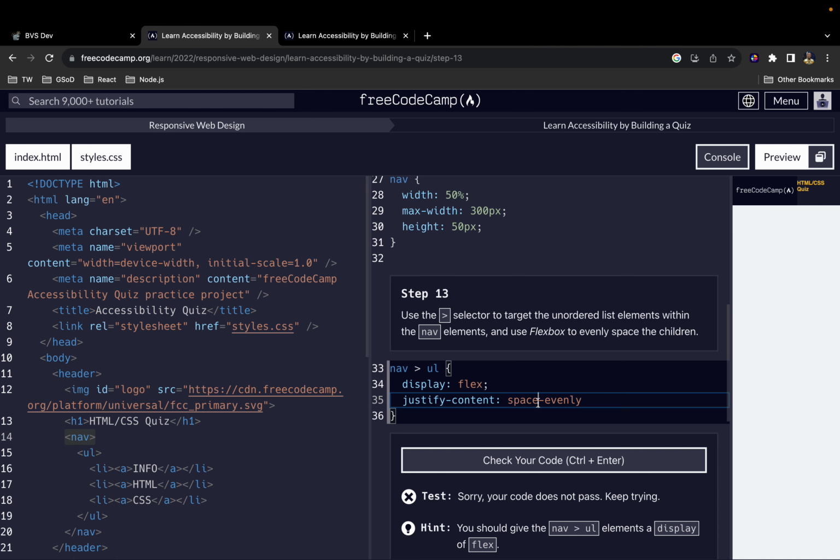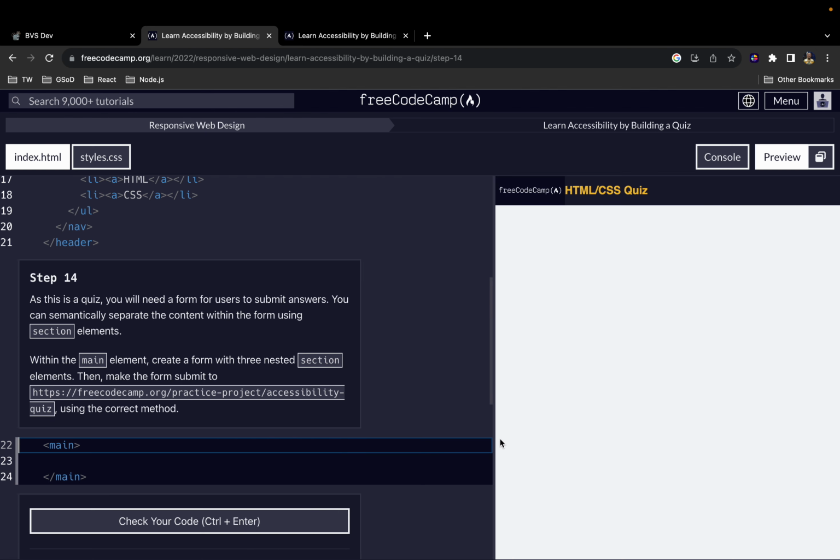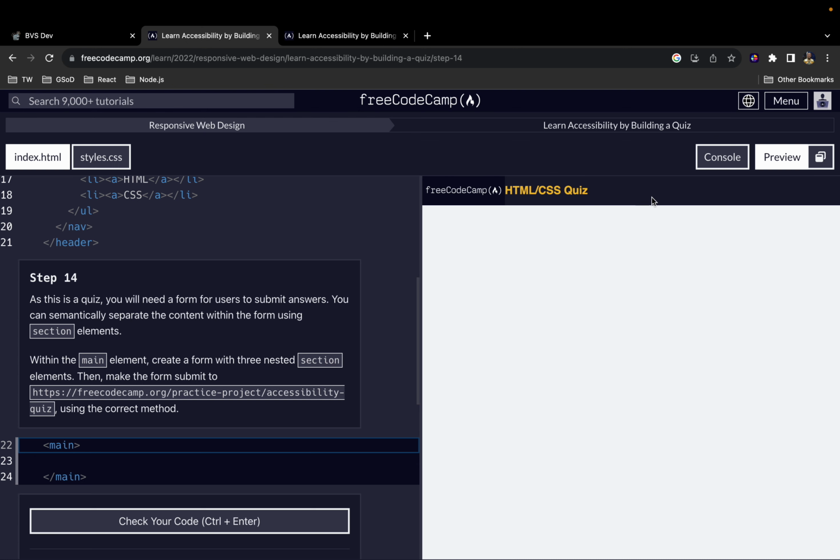Space, is it space evenly or spaced evenly? Let's see. Yeah, space evenly. All right. Now, as you can see, we have our text here, but because of the color, it's hard to see it, but we'll work on that later.